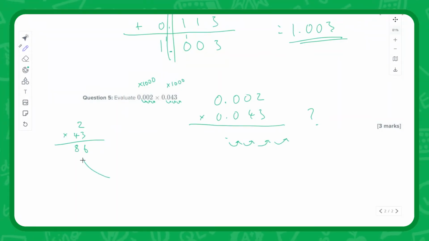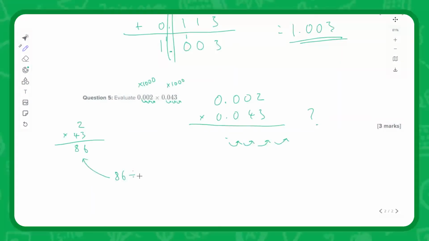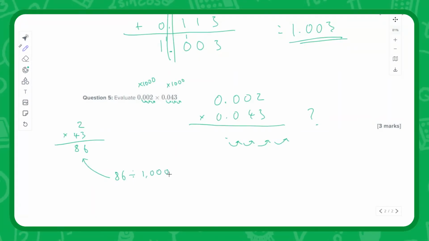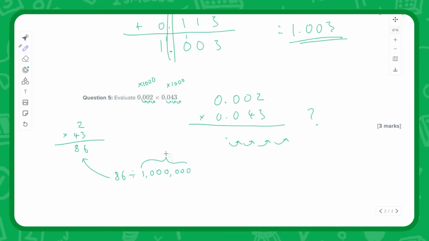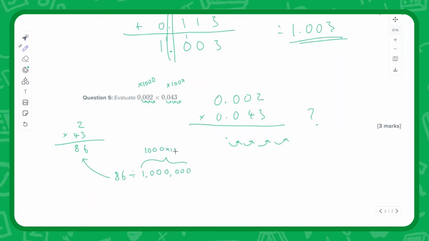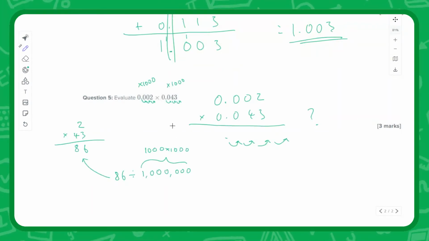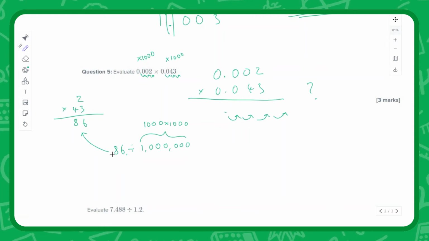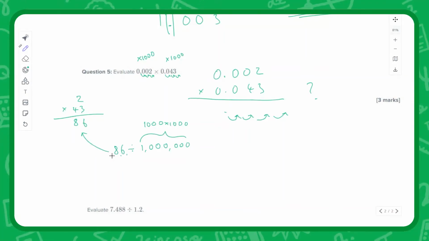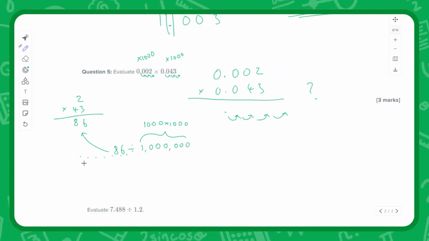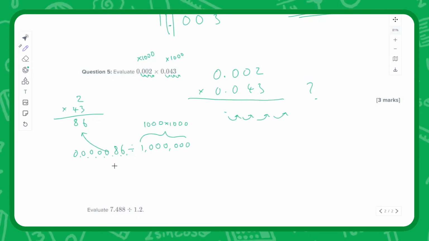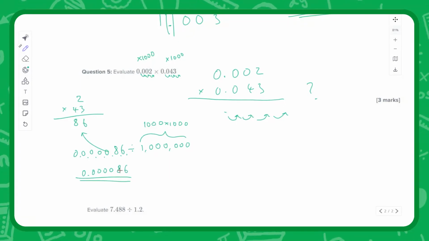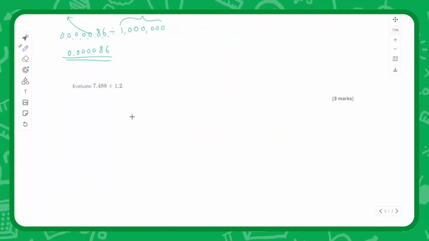So we've got to take this 86 and we've got to divide it by, not by 1,000, by 1 million, because this is taking account of the fact that we've timesed it by 1,000, and again timesed it by 1,000 a second time. So 86 divided by a million. Well, all we do here is we take our decimal point and we just shift it up 6 places in this case. So it's going to be 1, 2, 3, 4, 5, 6. And so that is going to be my final answer. It's going to be 0.00000686.